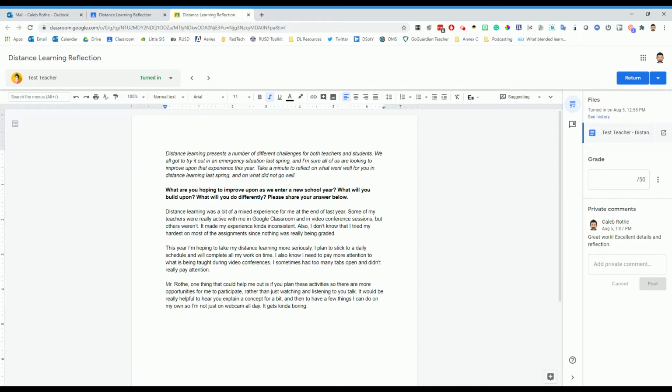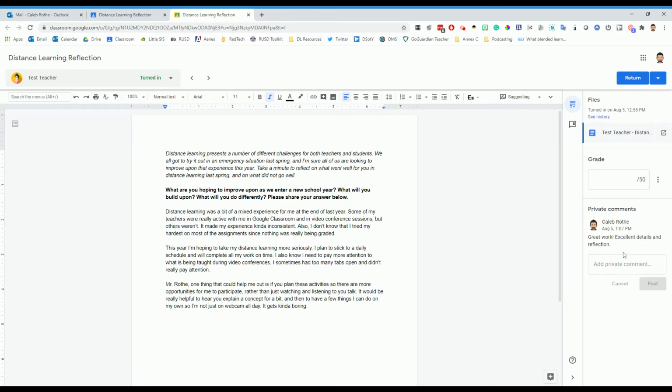The great thing about this is the student can take the feedback and the student can add their own private comment as well. And so in a distance learning environment, this is a great tool for students and I to have back and forth conversations about their work, about their progress, about how they're doing in my class without having to do email and without having to have separate sidebar video conference sessions with students. So private comments is a great way for you and students to be able to have a conversation back and forth without ever leaving the Google Classroom interface.